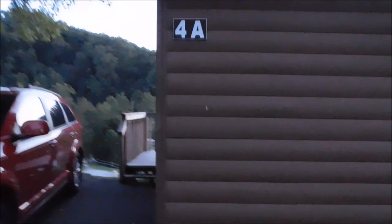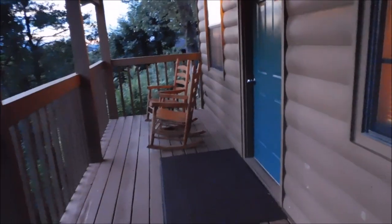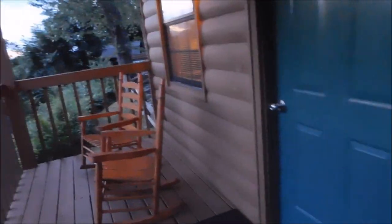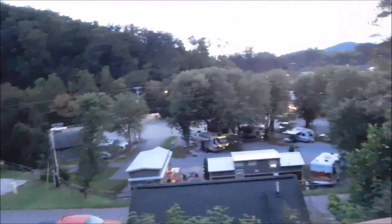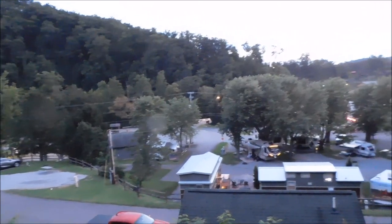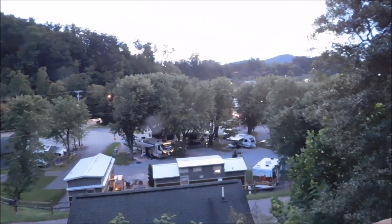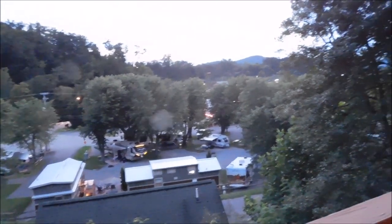There's four of these cabins, as I said. I showed you from the bottom. Bring you around here and we'll come up on the steps for the little porch area. You have your front porch here, really cute, got rockers and such. Really, really nice little cabin, guys. Absolutely love this. From your porch, you can look back down toward where you come off the spur onto the parkway. And there is another campground down below us, a different campground, an RV park. So guys, let's go in here and check out this little cabin.